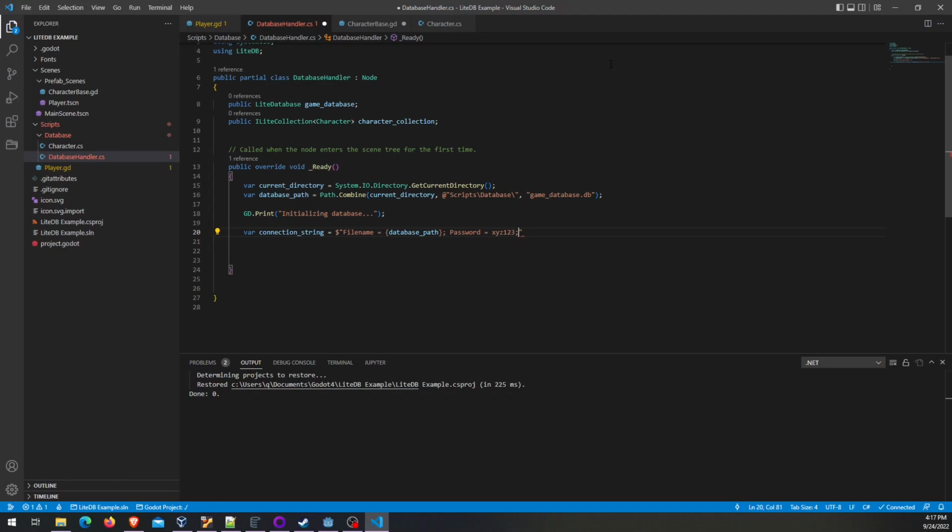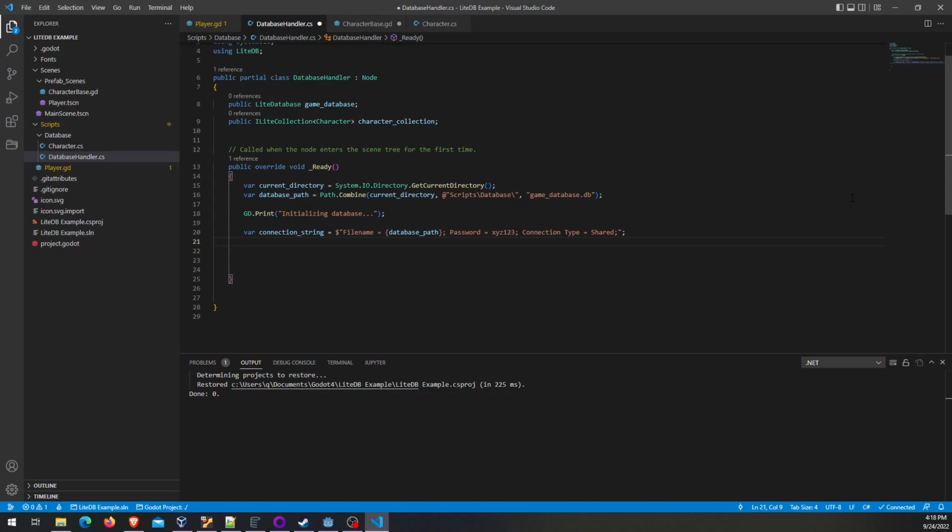That way your game at least has one rudimentary level of protection. The only other one that's relevant here is connection type. Typically by default it's direct, which I think just means you can only do one transaction at a time or something of that nature. I'm just going to put it to shared because potentially you could have things happening concurrently if your game got complicated. So I'm just going to leave it at that.